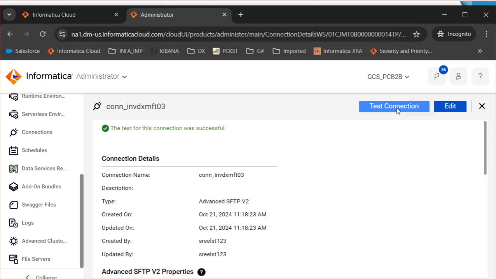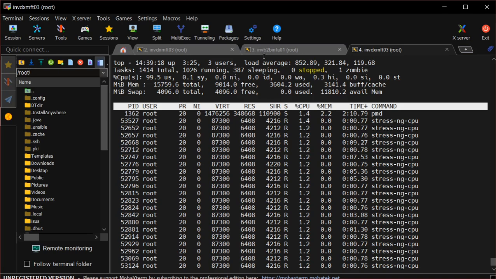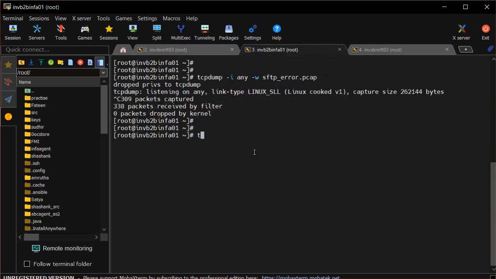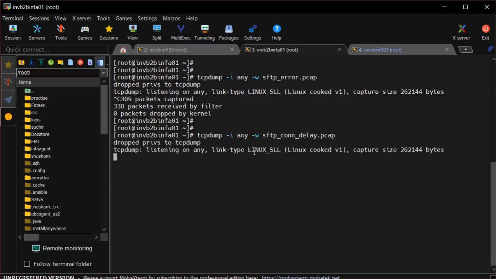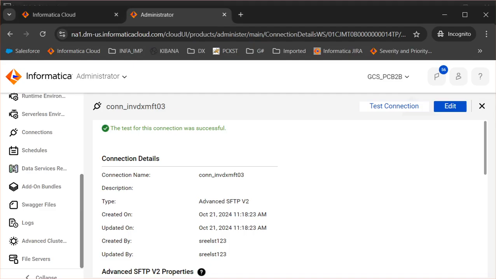Okay, now let's run the TCP dump command. Executed the TCP dump command. Now let's test the connection again.